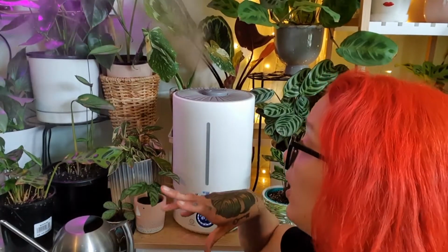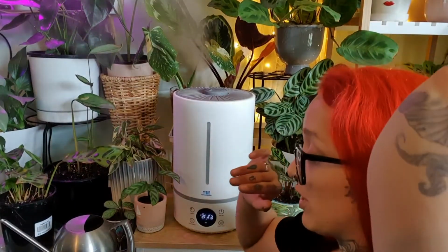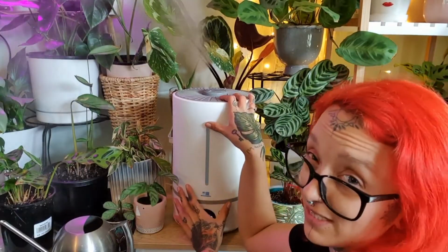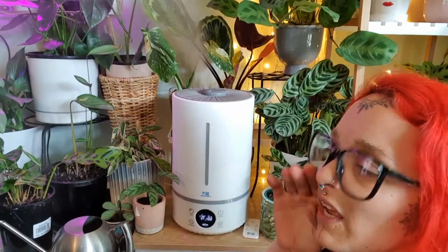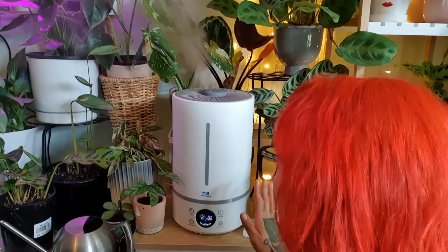In Australia, the Kmart one is one of the most popular ones, the big black one. A lot of people who live in Australia will know what I'm talking about. It's the same capacity as this, but it's bottom fill only. And the top of it was this weird kind of slope shape, so when you put it in the sink, it tipped. It was really hard to fill up because you had to hold it up the whole time, and then I had to carry it back and it was slippery, and the amount of leaves that got crushed.